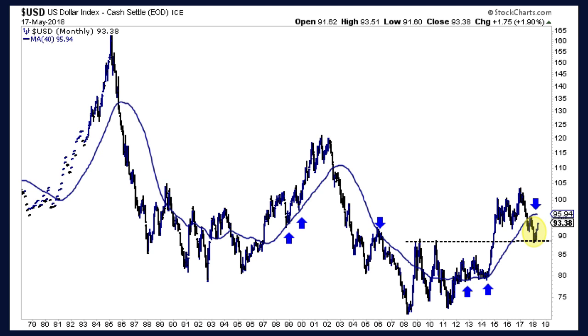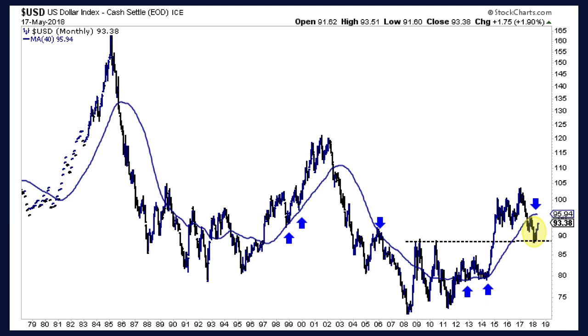So it's really too early to know what's going to happen, but I think we're going to rally up into the 95s eventually, and that'll be a test for the dollar. So we'll see what happens there. Another scenario is it could roll over at 96, but then come back down and make a double bottom at 88, where it just bottomed.